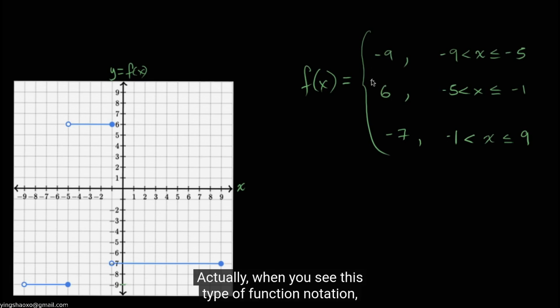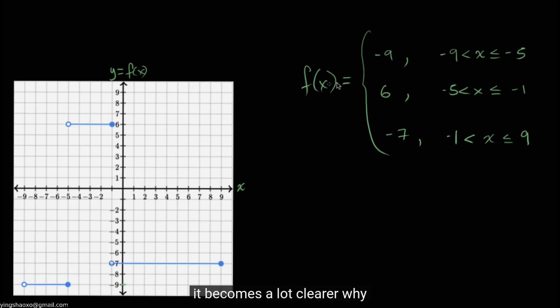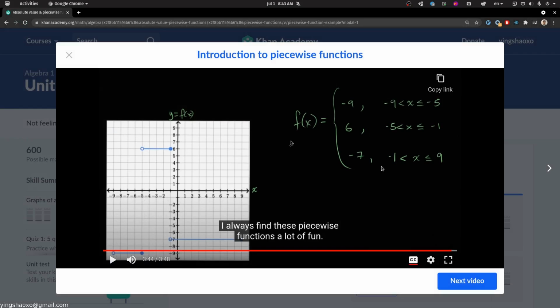And actually, when you see this type of function notation, it becomes a lot clearer why function notation is useful even. Piecewise functions. Okay. It just means that for different ranges of inputs, we use a different expression to get the outputs. I guess that's the idea of that. And I must say, this is very common even in programming, because most of the time we have to make sure that we use different calculations to process different function inputs or arguments.